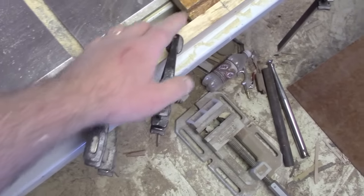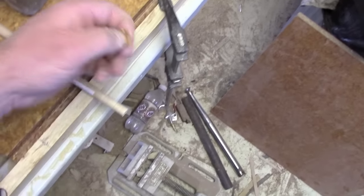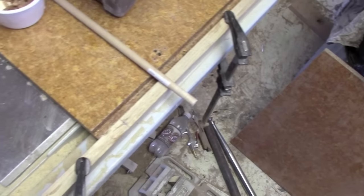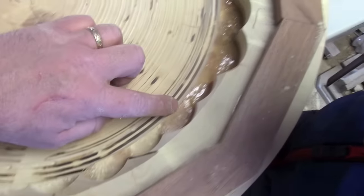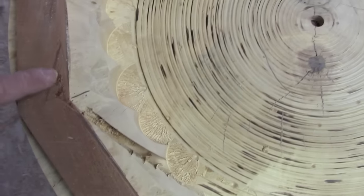So what happened: this bar moved, and when it moved it allowed this thing to kick over sideways. Because it kicked over sideways, it bit harder, and because it bit harder it kicked even farther over sideways. That'd be a construction materials flaw, but we survived it. You can see where it started to bite and entered this sort of downward spiral, taking a larger and larger chunk — but we're going to make it. We got lucky; the gods were smiling upon us.